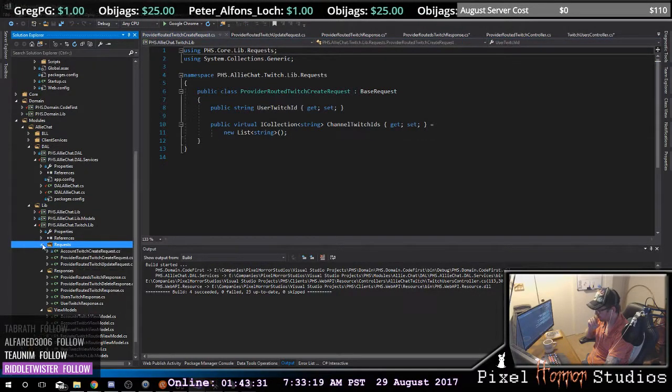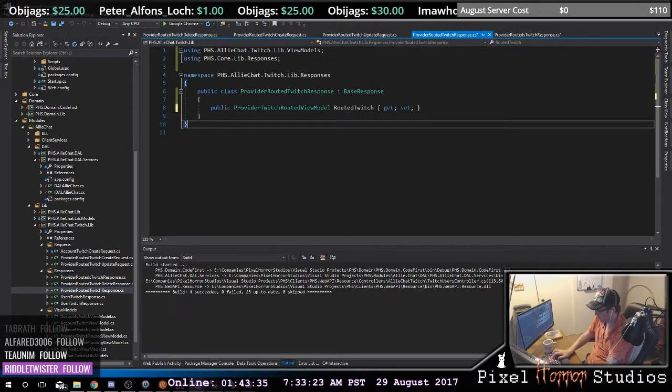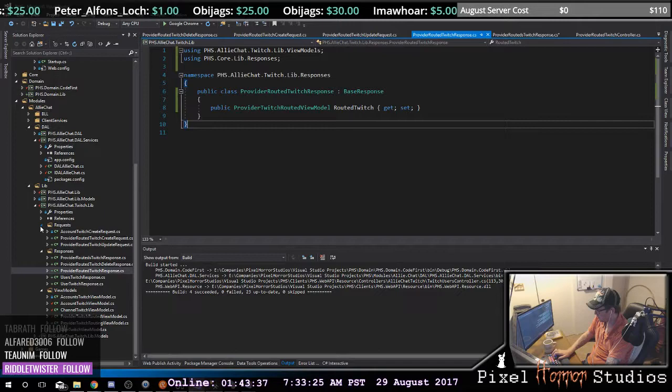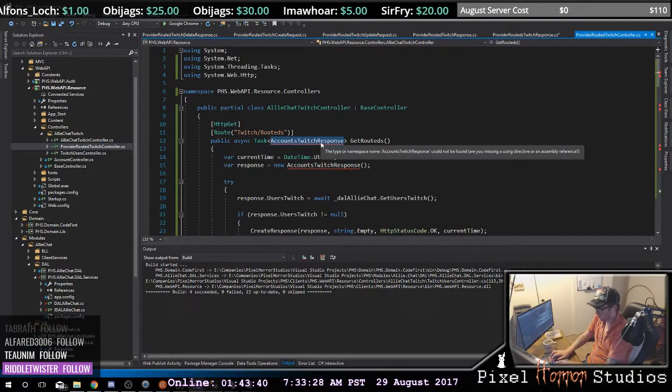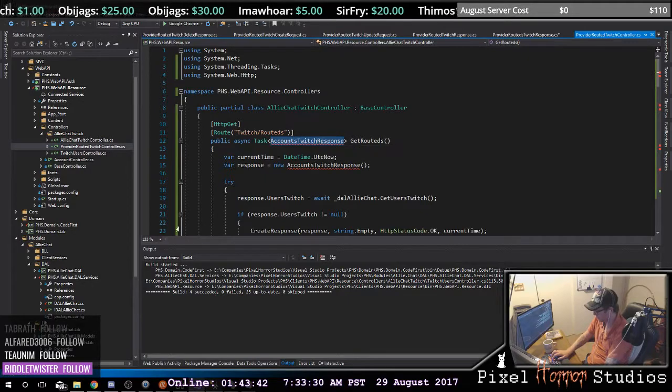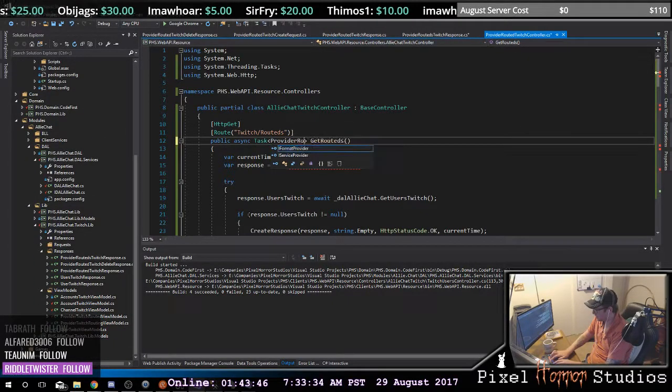All right. Now I want to come back here and look at my controller. This is going to be a get routed, is a provider routed Twitch response.